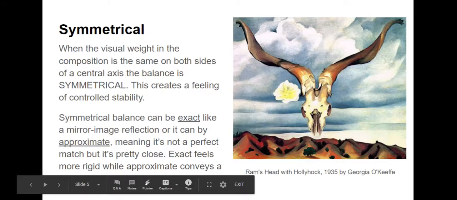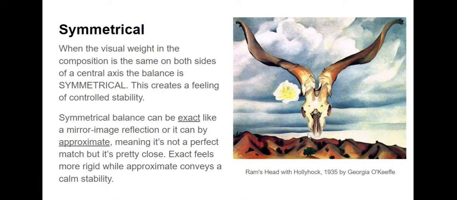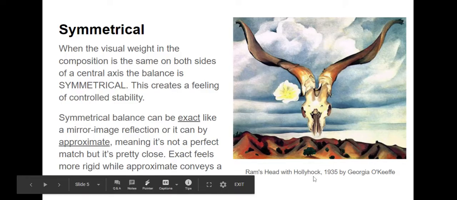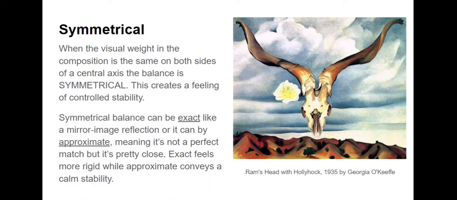Symmetrical balance means that if you had a central axis that went vertically down the center of your artwork, it could be horizontal depending on the artwork, but in the example that we have on our screens, the central axis would go straight down the middle, top to bottom. We have this cow head in the middle with antlers, or horns, that come out to the top left corner and the top right corner. And if you were to cut off half of this image and replace it with a mirror so that you could see the other half, it would pretty much look the same. And that's symmetrical balance, the same on either side of that central axis.